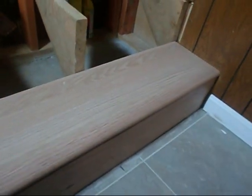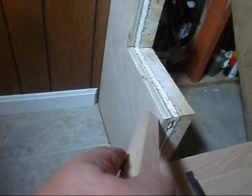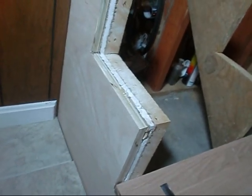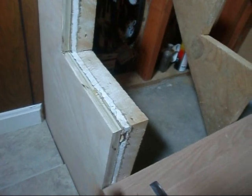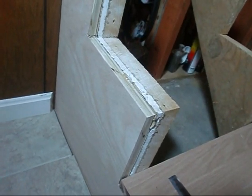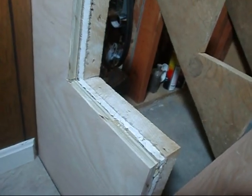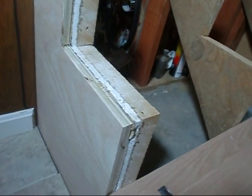All right, y'all. I'm going to wrap up for the evening here. I got my first riser cut, my first tread cut, and I don't know exactly what you call this piece here, but got it cut. And I'm glad I went ahead and ripped that plywood off there and went up and got this oak three-quarter plywood here. It's got an oak veneer on it, and I think it'll look really good once Derek and them stain it or however we go with it.